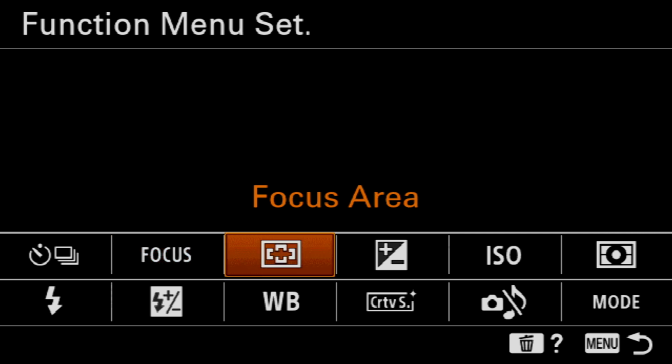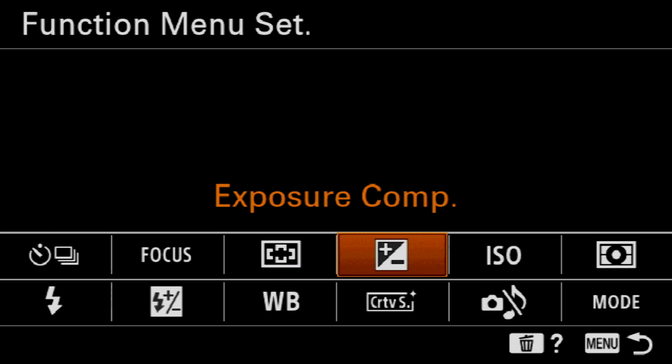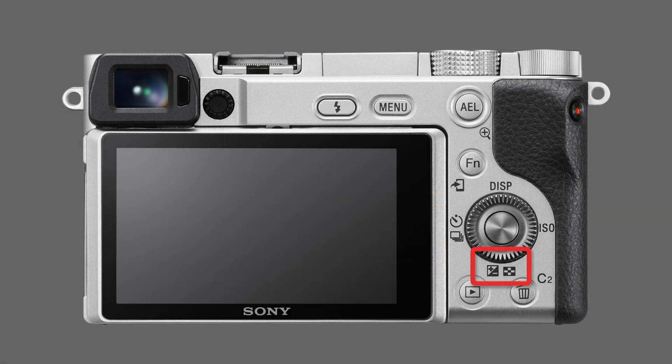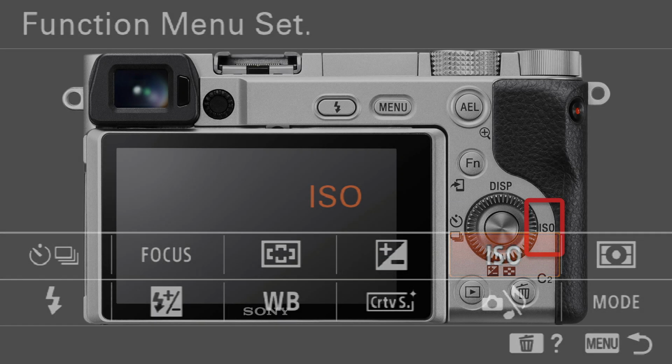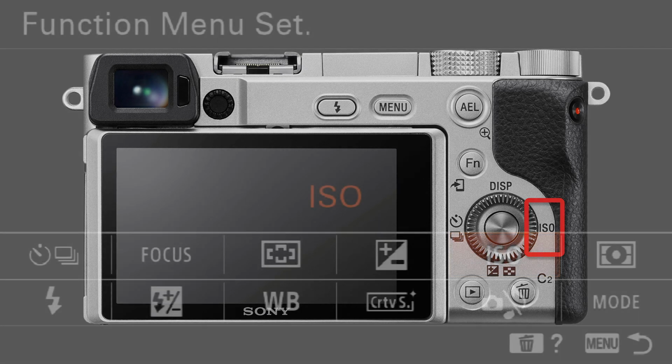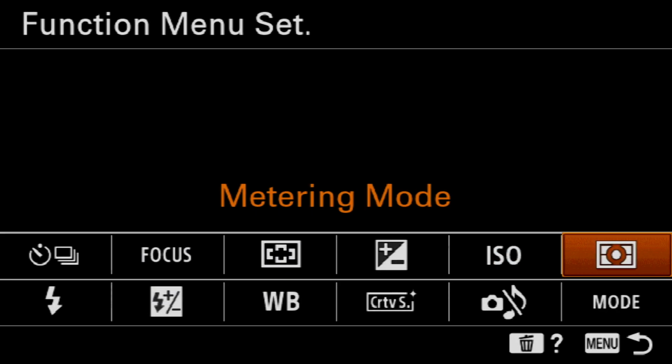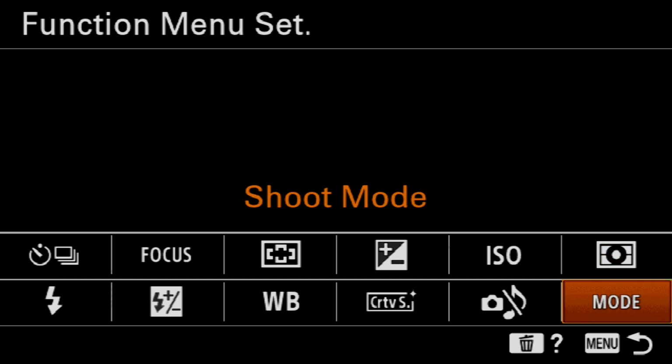Typically I change focus area quite a lot, so I want to program this to a custom key. So you might leave that now until we've done that. Exposure compensation is accessible on the camera by pressing the down button of the control wheel. ISO we can access from the right side. Metering mode we very rarely change out of multi, so again that is slightly superfluous. We do have a mode there which I leave in place.